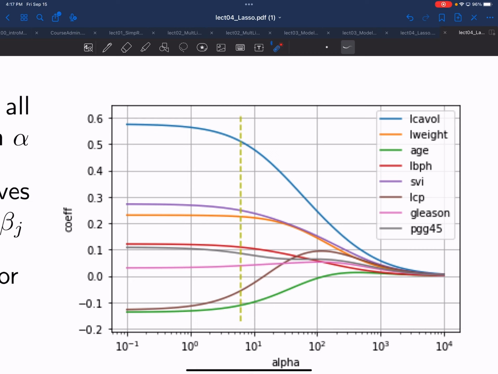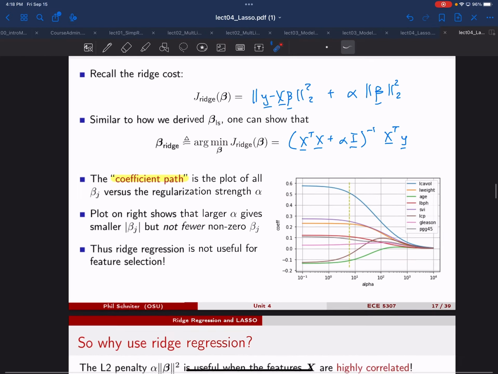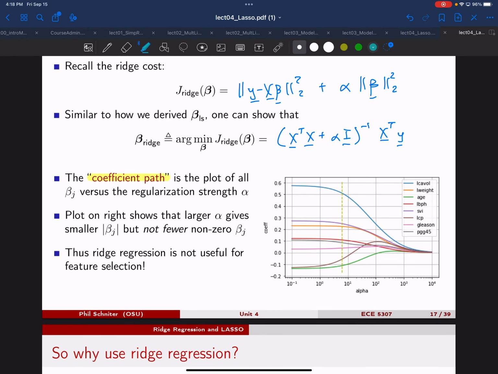Do we see that? We don't see that. We see essentially all of them are non-zero and eventually they all become 0. So this is not doing any sort of feature selection for us. So it's not useful for feature selection. Okay, that's a key point. Okay, any questions on that?